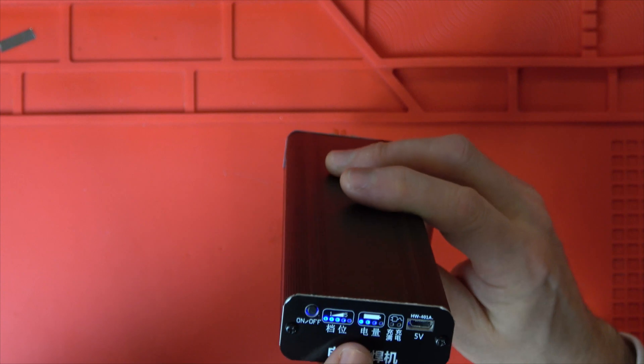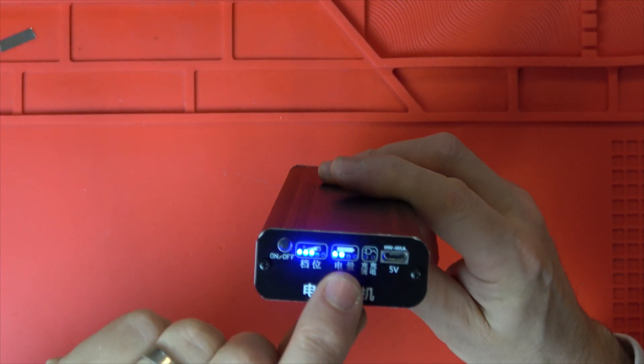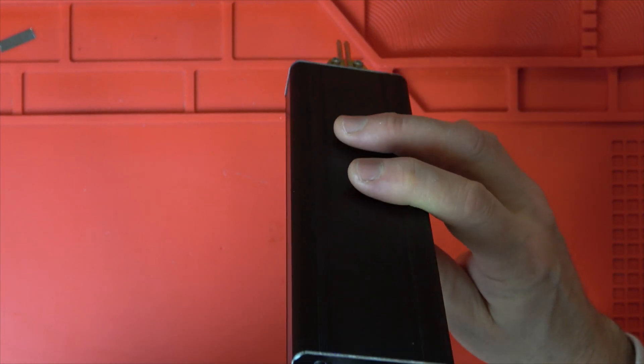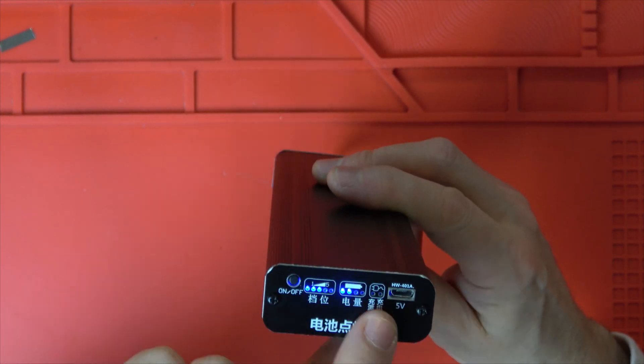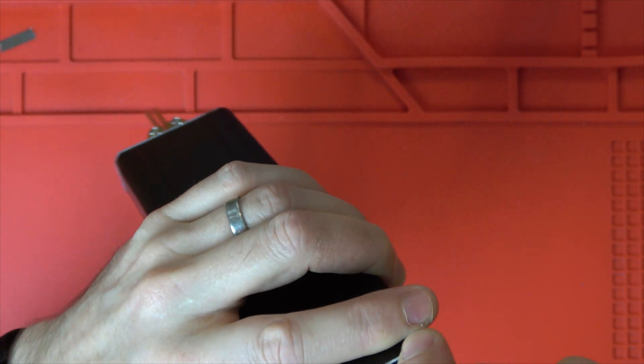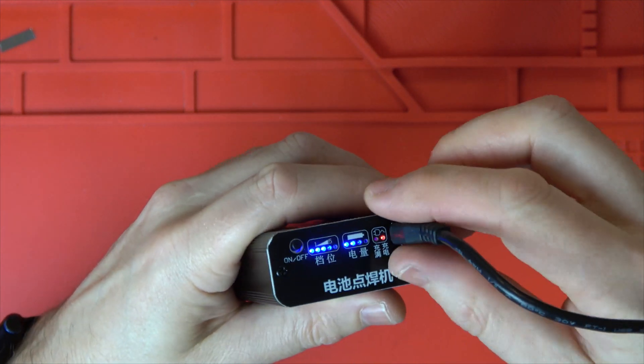I'm going to leave it on number 3 and we have little battery lights here. So you can see right now we've got two lights, so that indicates that it's roughly half full. There's four lights there and these lights here are just when you charge them. This will light up here now and this one is micro USB but you would also get other ones that will take USB-C which is slightly newer.